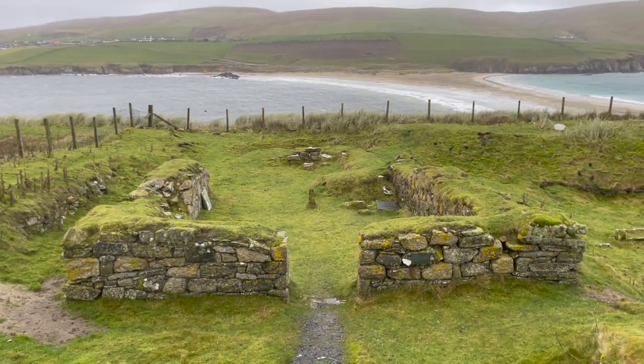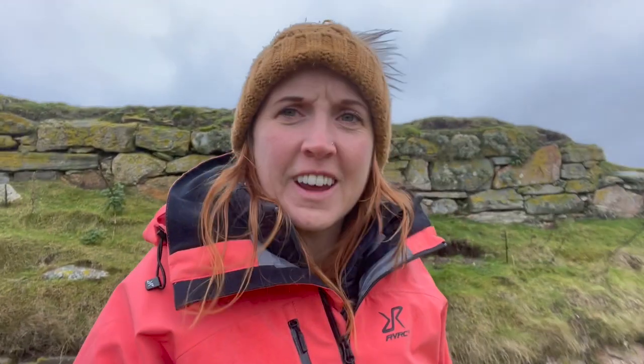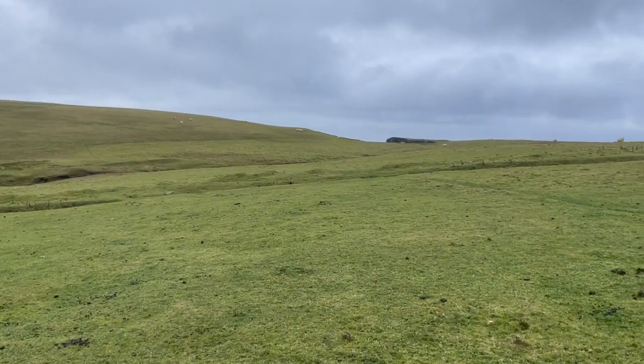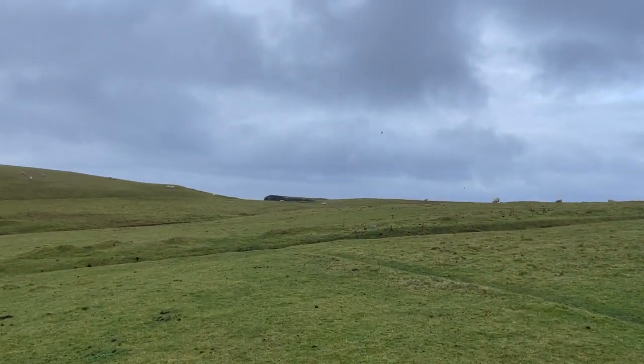There it is overlooking the beach. There are lots of stories around here about shipwrecks and treasure — there's been quite a number of shipwrecks in the area. From here we're just going to walk down to the south west corner of the island and see some of the stunning coastline.